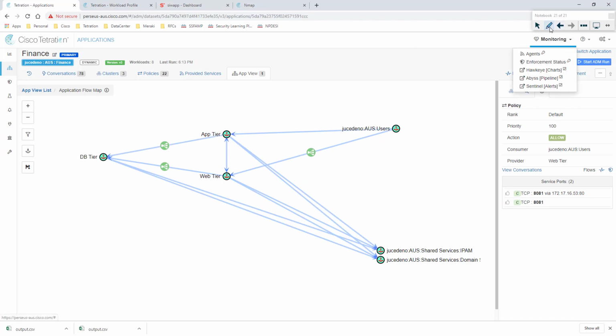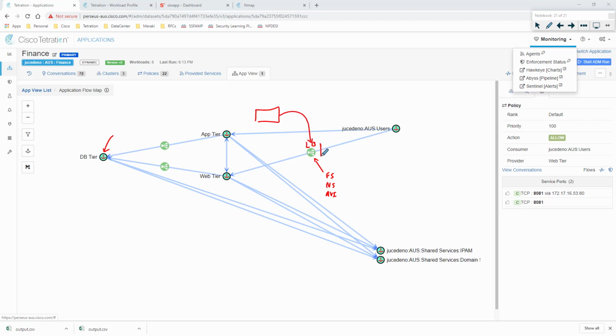We can even, which is really cool, and I won't be able to show you this in this particular video, but today Tetration supports F5 load balancers. We also support NetScaler. I'll just put NS for NetScaler. We also support AVI Networks. Now, some of these load balancers actually have the ability to enforce policies. What do I mean by that? Well, right now, we are pushing policies down to the actual endpoints themselves. In a load balancer case, Tetration can take that policy and stream it out to a load balancer.